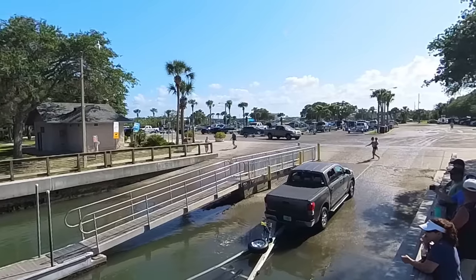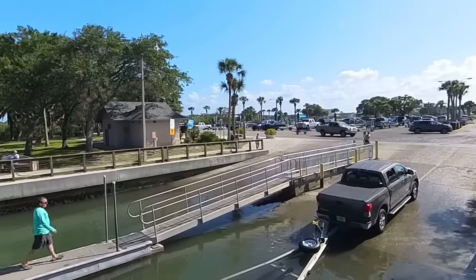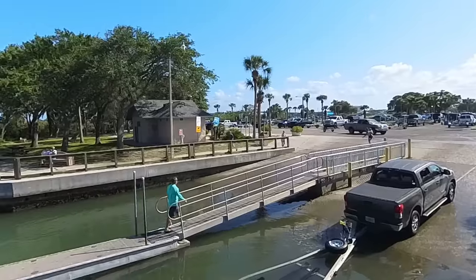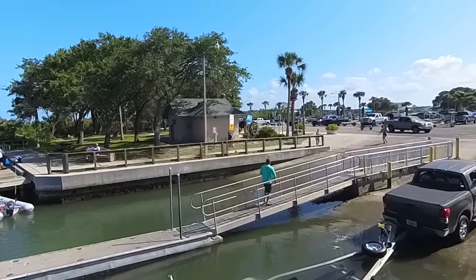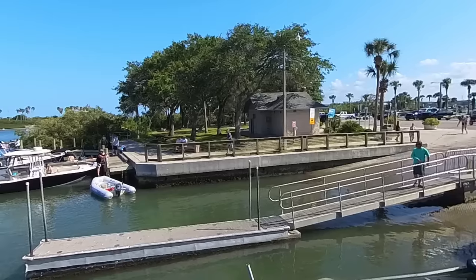He sees his boat's floating away, so he decides just to park right there. Look at that. Yeah, I'd do the same. You want to get out and get your boat, and that way it doesn't end up in the middle of the lagoon.